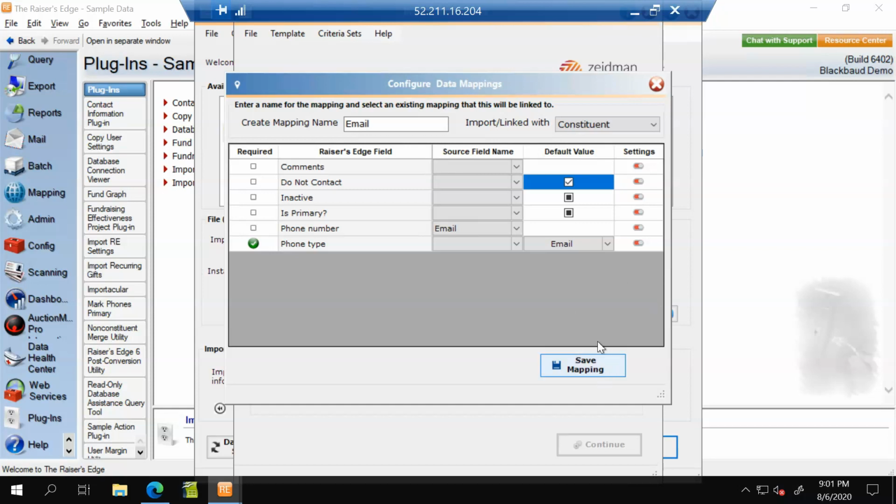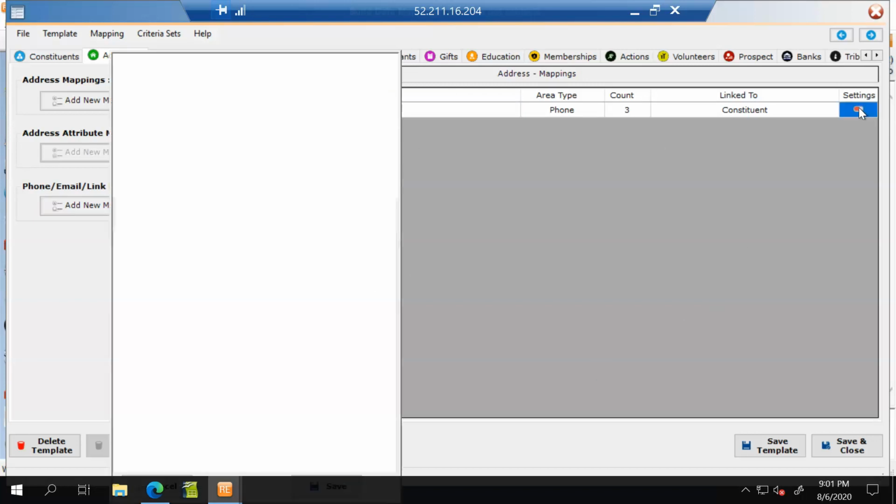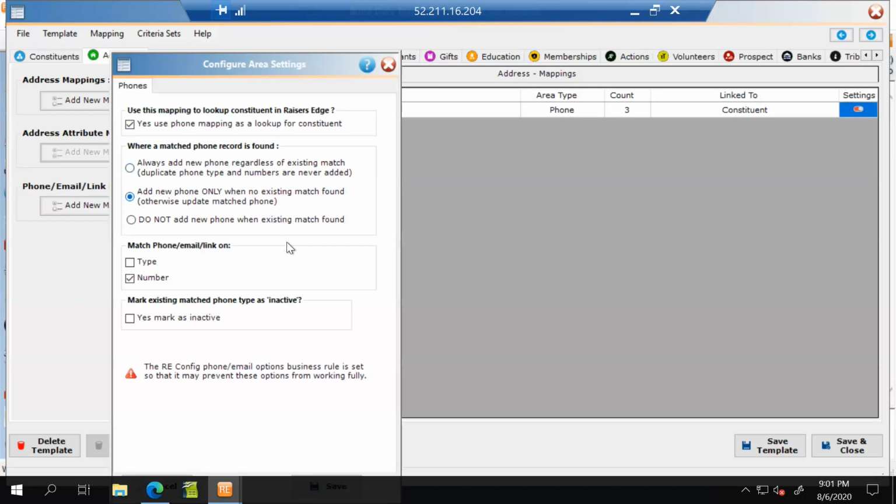So a couple of other things to show you though, because once we save that, we do need to come to our mapping screen here and access our area settings. So with our area settings, we need to check a couple of things. One, this is defaulted. It should say use phone mapping as a lookup. We definitely want to do that. We want that email address to help us find this constituent in Razor's Edge.